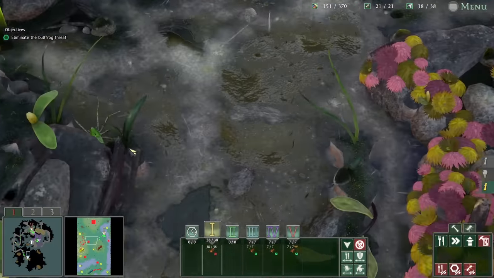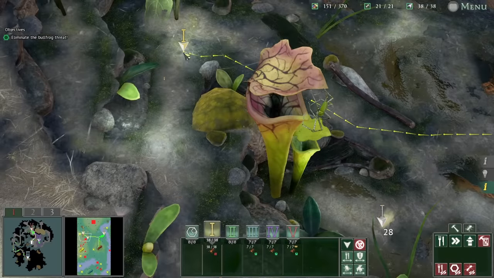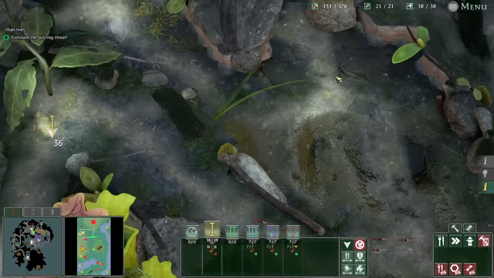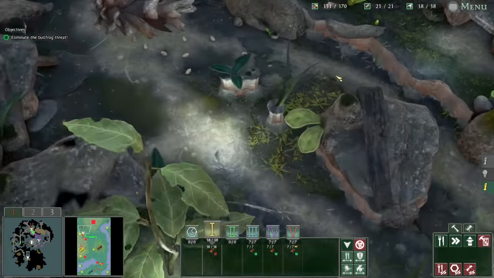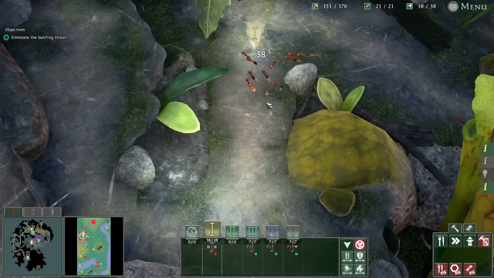Okay, so let's go kill whatever this is instead. Ooh, a big green spider. Nope, don't want to kill the big green spider. It's going up on his pitcher plant. I will tell you what I don't want: I don't want to go beat up the bullfrog without taking out the other ant colonies. So we're just gonna mess these things up. Ooh, these are like the big head ants, aren't they?